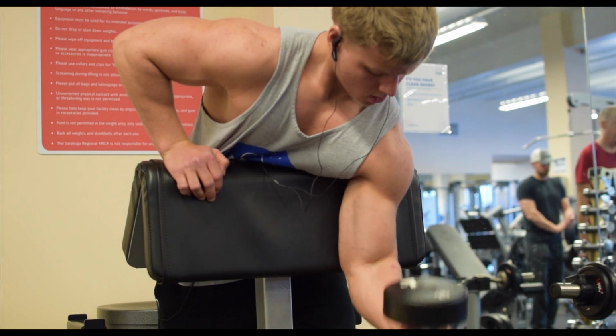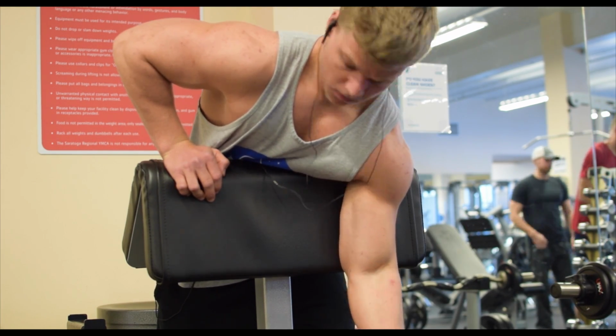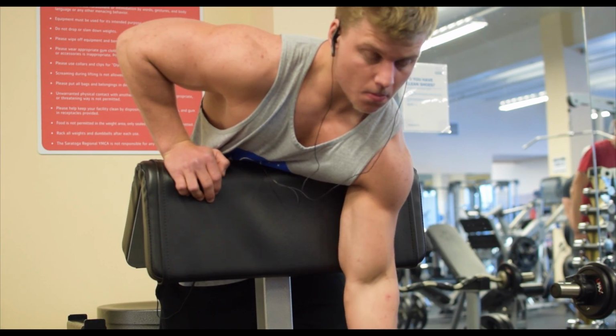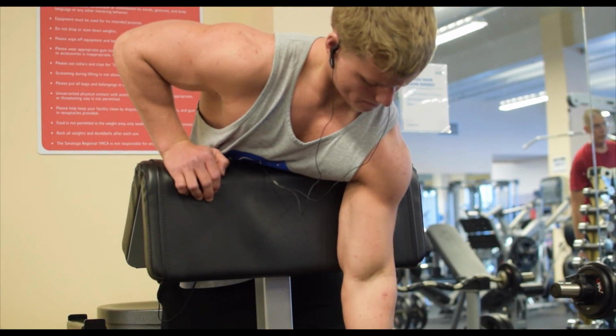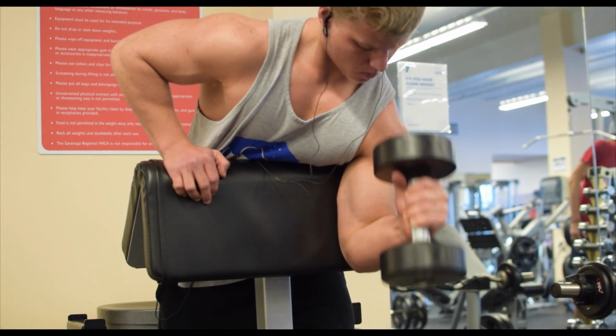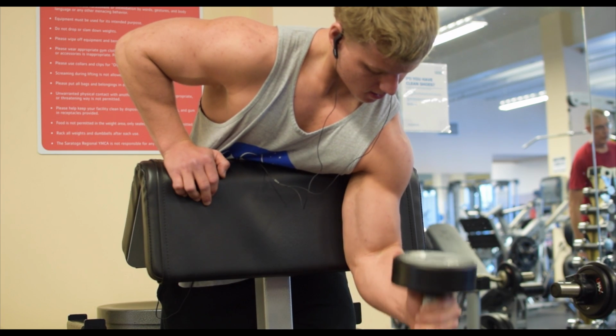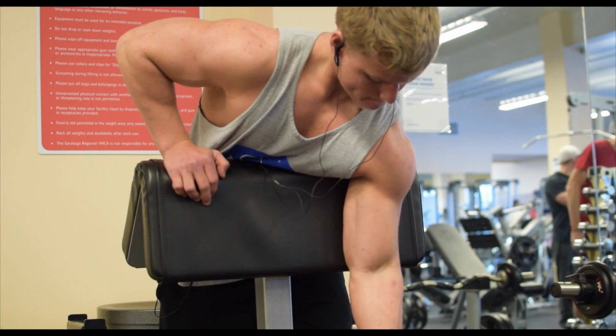I start out now with 35-pound dumbbells, and that's like the heaviest I can see myself going for the next year. I can't see myself ever really doing that movement over 50-pound dumbbells at the max, and I would go down to 15s if I were you guys, and make sure you feel that good squeeze in that movement and focus on a good amount of reps for volume.